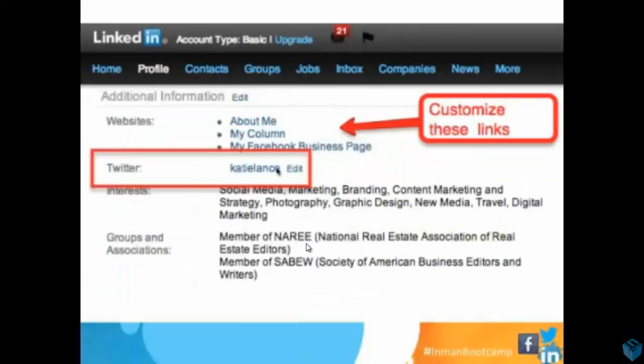The other thing with LinkedIn, and this is a little bit hidden now on LinkedIn, which I don't like. I don't know why LinkedIn has done this, but they've hidden it a little bit, meaning it's all the way at the very bottom of your profile. If you haven't looked at your LinkedIn profile in a while, make sure you do this. Click profile and go all the way down. LinkedIn allows you 3 links down here, and those links are customizable.